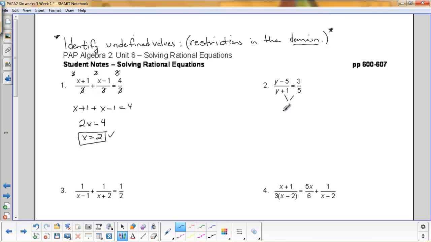So the common denominator for number 2 is 5 times y plus 1. I'll use that common denominator and I'll multiply it through the numerator of every fraction in the function. Now what I'll do is I will cancel the portion of the common denominator that cancels in every individual fraction. I'll write the resulting problem without denominators, making it easier to solve the problem.